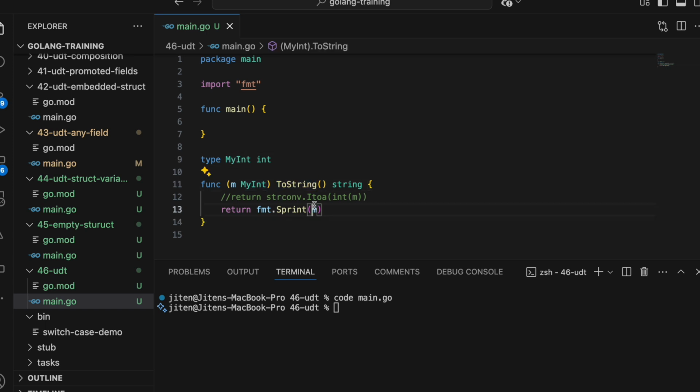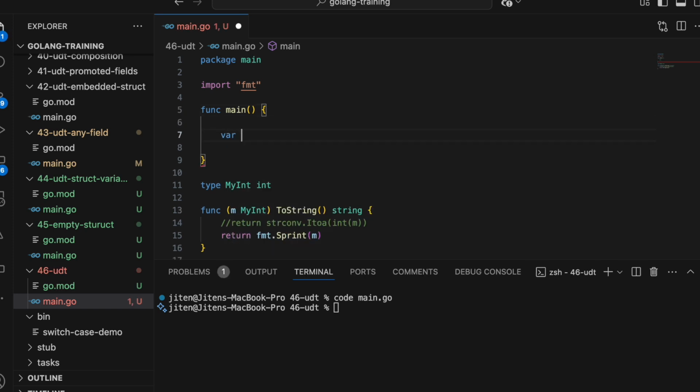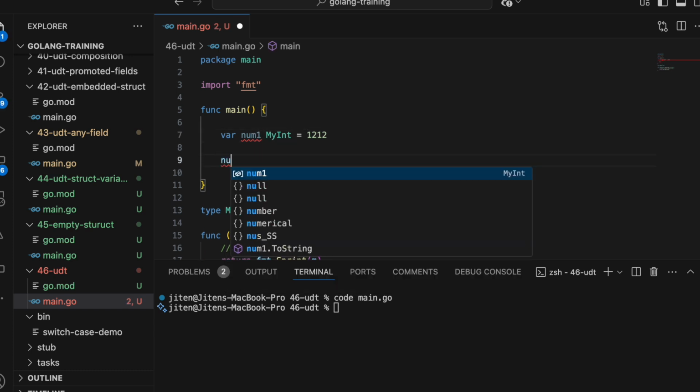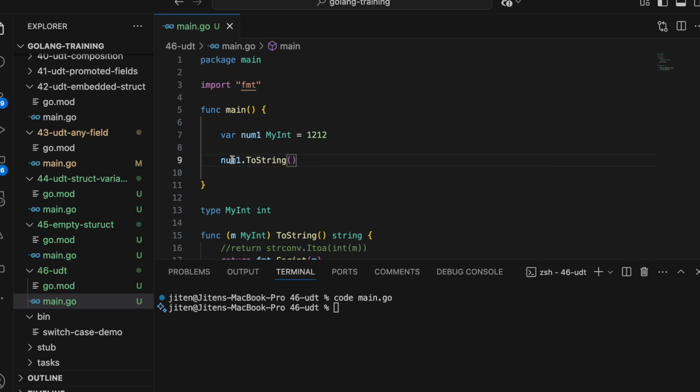which is called toString. Let's say I create num1 is myInt equal to some value. Num1.toString.